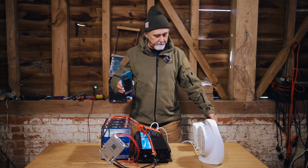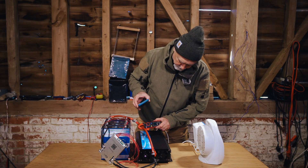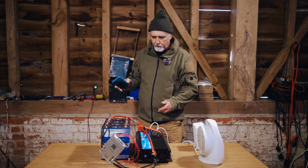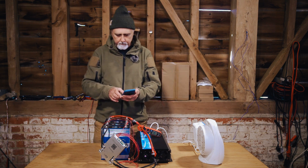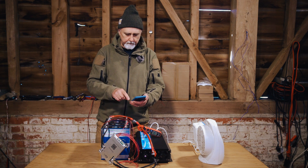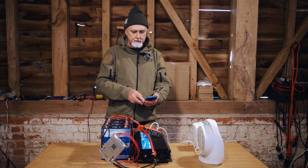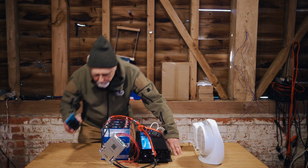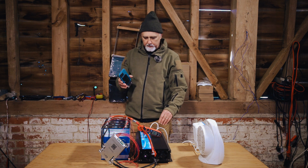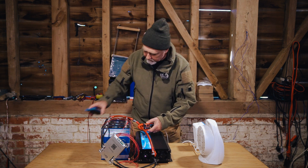I'm going to bump this up now — attaching this little heater, which is going to take it beyond its capability. Turning that on. It'll creep up — 180, 190-ish, 200, 204 amps. Something is beeping at me. Let's see if it's the BMS. It's drawing 220 amps. Actually it was the clamp meter beeping. The clamp meter is capable of measuring 200 amps and we are drawing 218 to 219 amps — that's about 10% more than the BMS should be capable of.